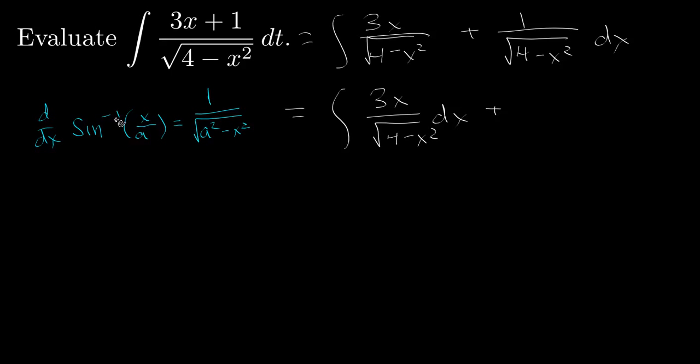So now if we read this off, but start with the right side, then we have the integral of 1 over the square root of a squared minus x squared dx is equal to the inverse sine function, or arc sine, of x divided by a. So this is a fact that we need to know in order to compute the second integral.